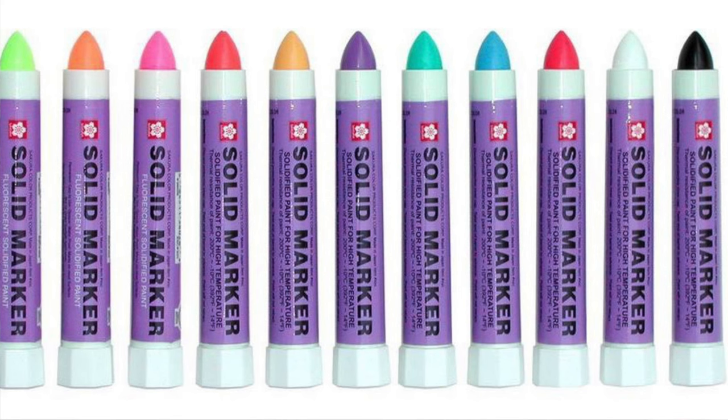Next, as an honorable mention — I'll be honest, I don't like this marker at all — but when I worked at a graffiti store, people loved them and bought them all the time. I could never understand why, so I have to put it on this list: the Sakura Solid Paint Marker. I've never felt like crayons were that satisfying, and that's essentially what this thing is — a glorified crayon. But they're cheap, affordable, and they get the job done, so if you're looking for something that won't break the bank, you can delve into it.